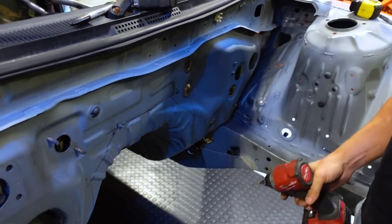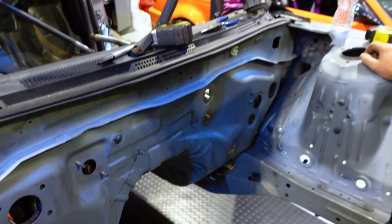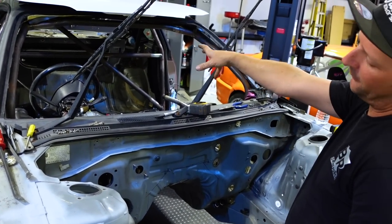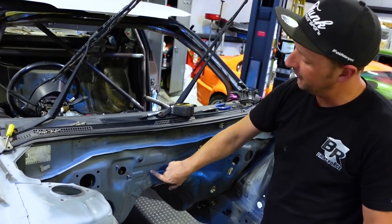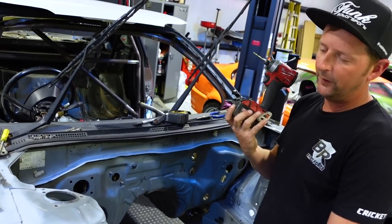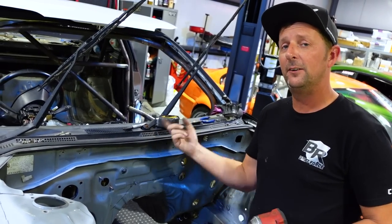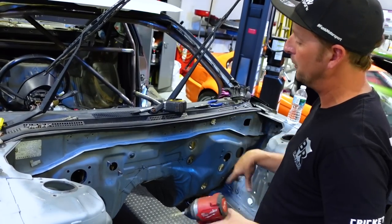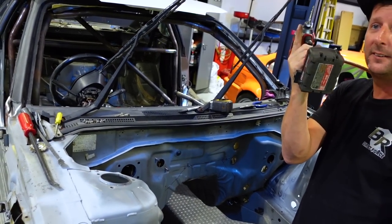I'm drilling holes. So I'm gonna use a plasma cutter. We could use like a grinding disc or a cutting disc to go through this on this side, but it'll shoot sparks all the way on the inside over there. So we're just gonna drill the holes where we want our 45s to meet and basically just make an outline with the drill bit. And then I can go in there, I can see where the holes are and just connect the dots, make my line in there. And then we're gonna teach Collette how to use a plasma cutter. Yeah, it's basically blasting from the inside of the car to the outside.